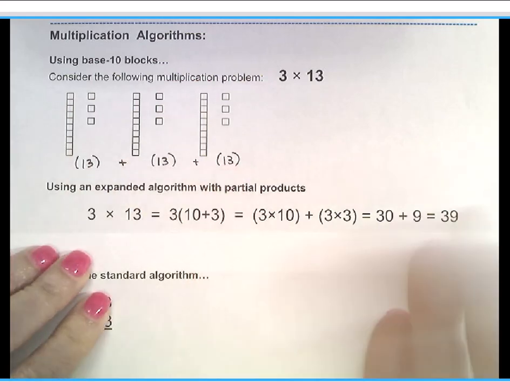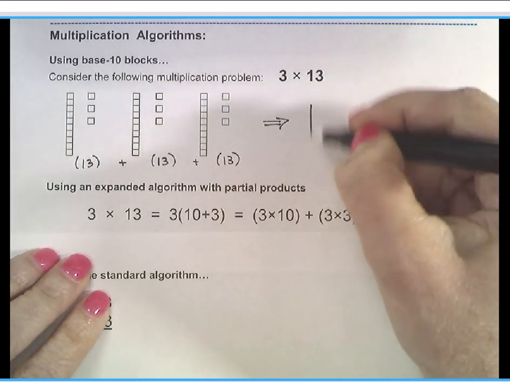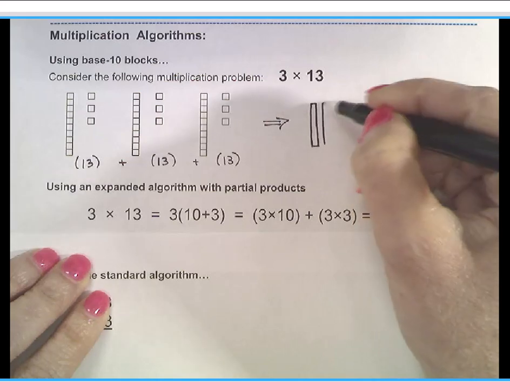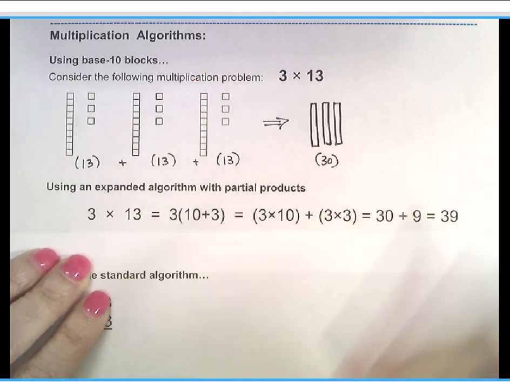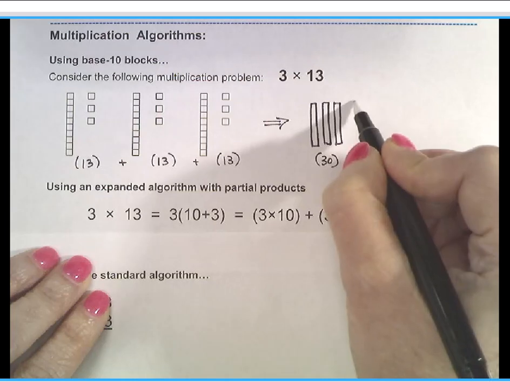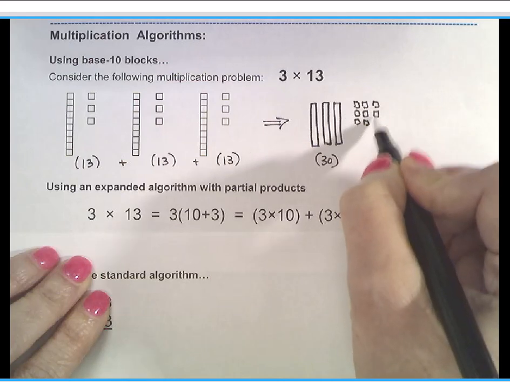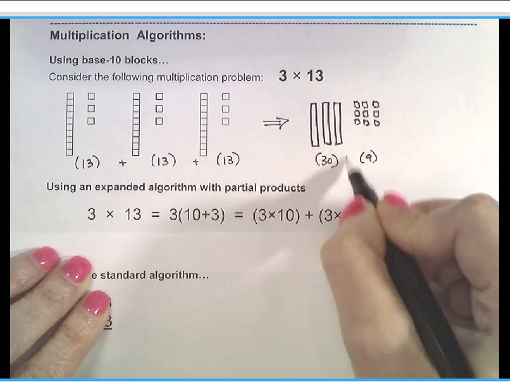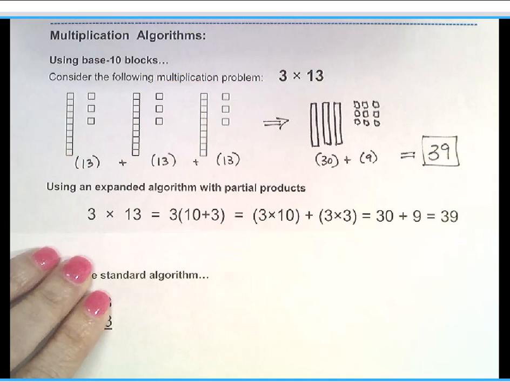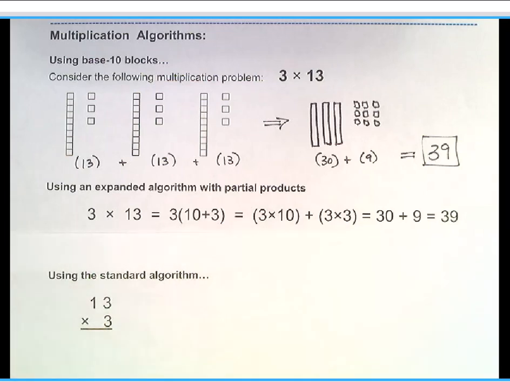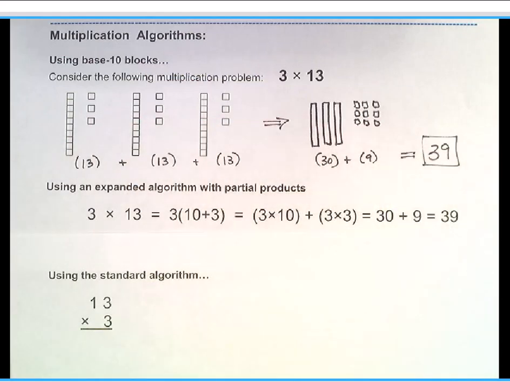So what we kind of naturally do is you would lump all the long skinny ones together. So you would have 3 long skinny ones, and that would make 30, right? Because 10, 10, and 10 makes 30. And then you would have 1, 2, 3, 4, 5, 6, 7, 8, 9 little tiny ones. And you would do 30 plus 9, and you would get 39, right? So it's really easy to see. This isn't a terribly complicated one, but you group together your 10s, you group together your 1s, and you can see pretty easily that this one is 39.